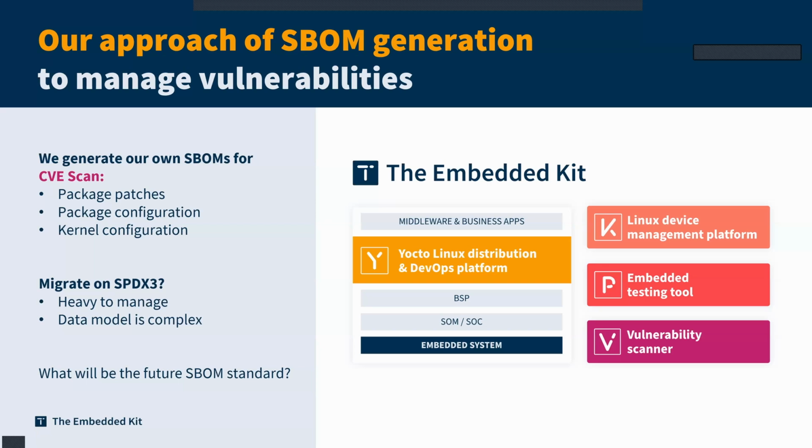Last topic is about what will be the future. Do we have one day only one standard SBOM format? Today there is a lot of debate, and if we take the example of Qt that just released these new tools for doing SBOM generation, they have selected to support both of them, SPDX and CycloneDX, and they support SPDX 2.2 for the moment, and they are thinking about CycloneDX. There is always this question of standard.